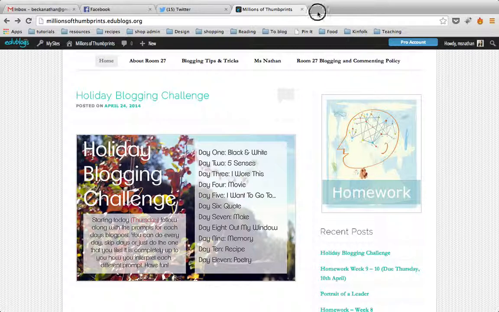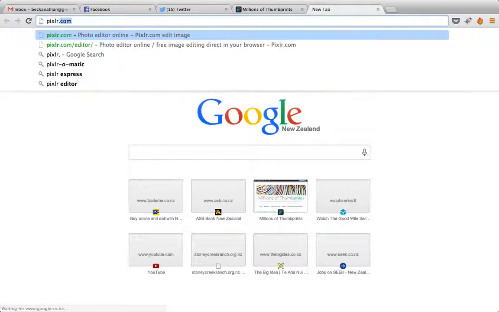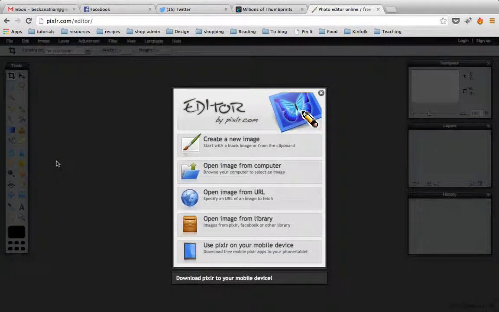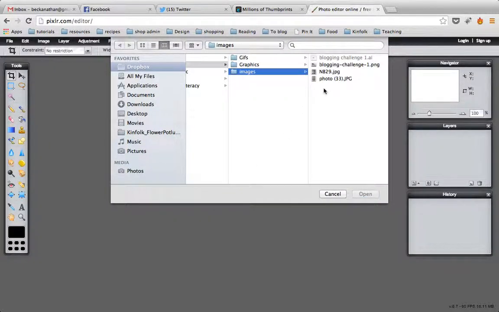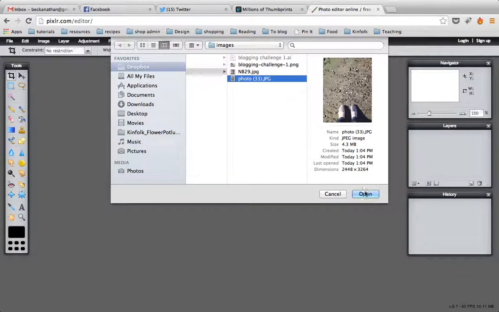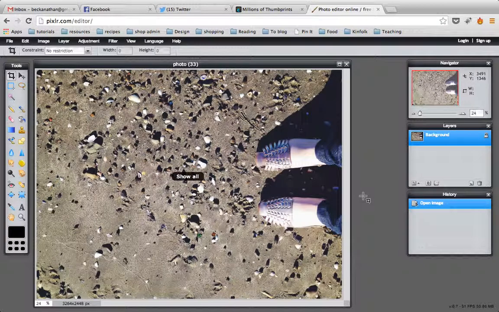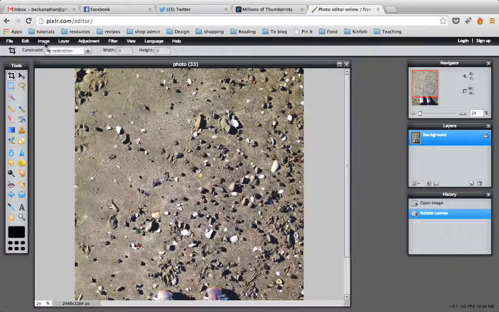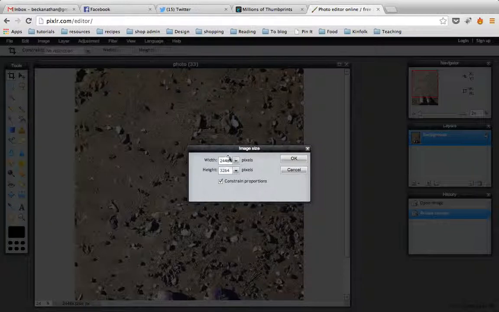Okay, so open our trusty Pixlr, and I'm going to show you two different ways with two different images of what you could do. So the first one is with an image that I took of me at the beach, because I did it during the holidays, so I figured it looked kind of holiday-ish. So I'll just rotate this so it's facing the right way, and I'm going to make it smaller already because I know that it's quite big.